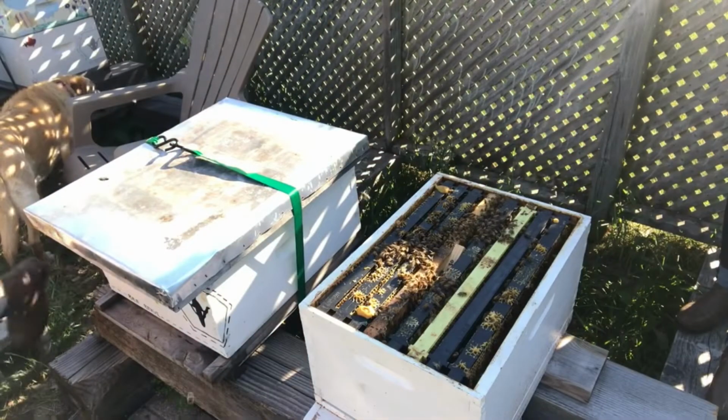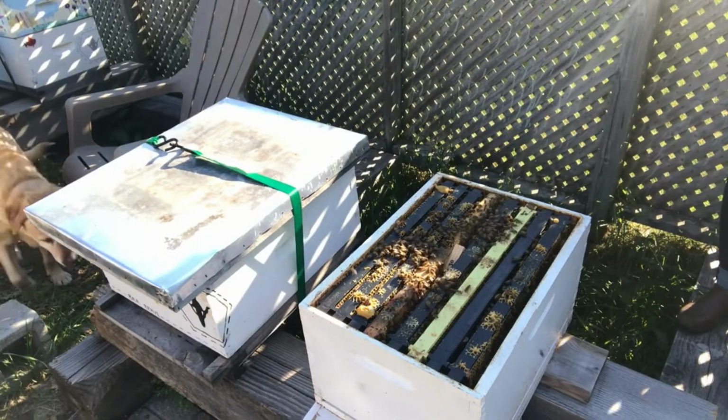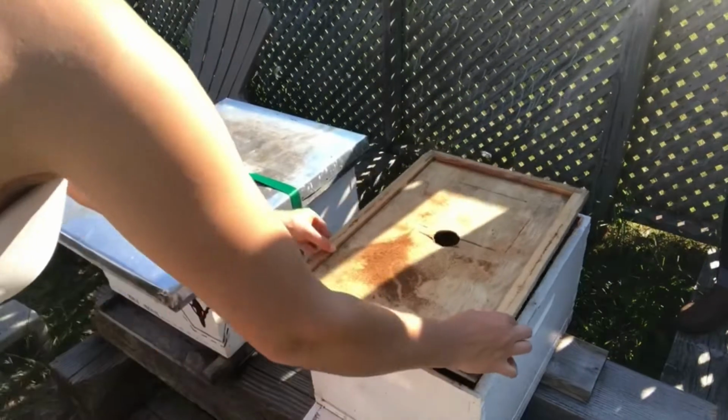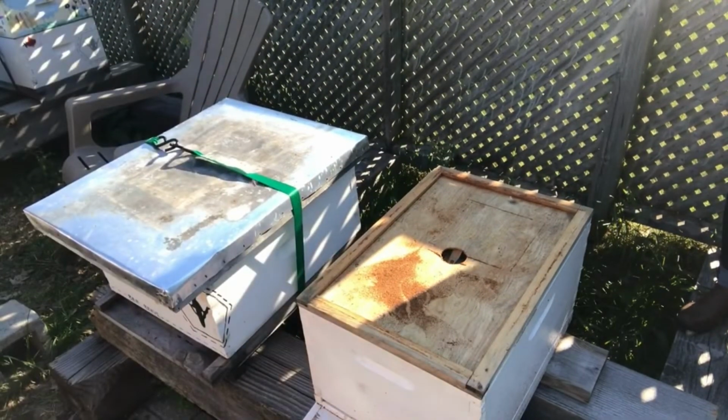So I feel like one of the mistakes I made was making a split from a hive that was super populated and productive, because with 8 frames in the brood chamber it just wasn't enough to accommodate such a productive and healthy hive.